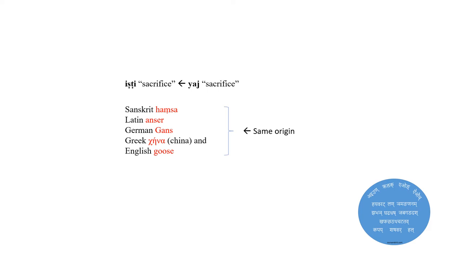The second principle is: if the first principle cannot be used, use the meaning of the word and derive it from some similarity of form, letter, or syllable. Thus you can derive Ishti (sacrifice) from Yej (sacrifice). It is important to understand this principle carefully and not misuse it. Many a time, words that come from the same source would have altered so much that there is not much in common among them. For example, the Sanskrit word Hansa, Latin Hansa, German Gans, Greek Hena, and the English Goose all have the same origin. It is important that this rule be applied only in reference to the context and meaning of the word.